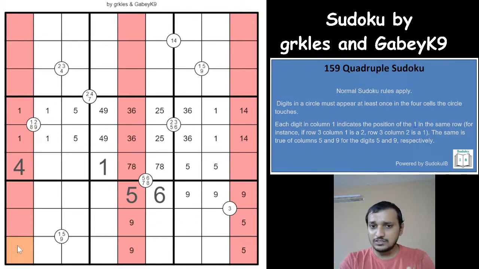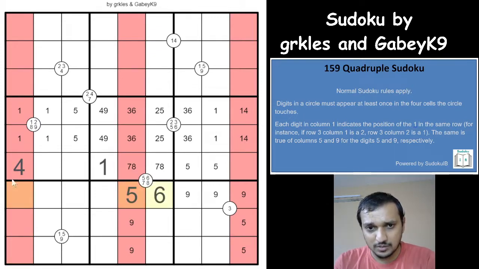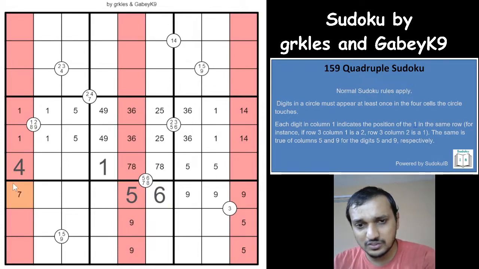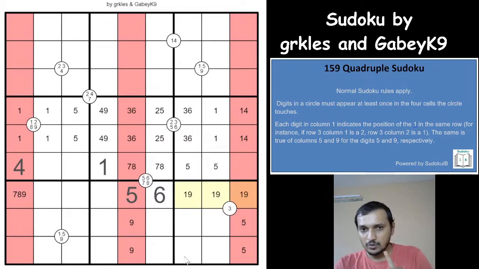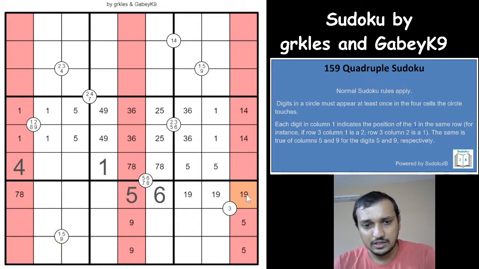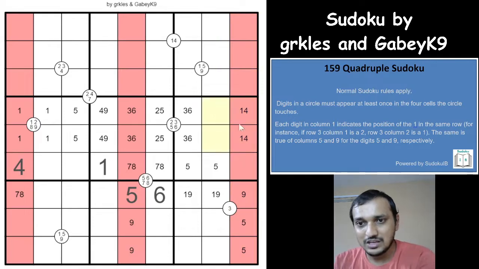So one of the lower digits is already completed in this box. Medium digit cannot be here, because all the 3 cells 4, 5, 6 are not here, which means this would have to be 7, 8 or 9, and 1 would have to be in one of these 3 cells. Okay, and we know that 9 is in one of, okay, you already have a 9 here, so this cell cannot be a 9, so this cell cannot be a 1, which means 1 would have to be in one of these 2 cells, 1 would have to be in one of these 4 cells. So this column can have 1 in only these 2 cells, which means one of the 9's would have to be here.